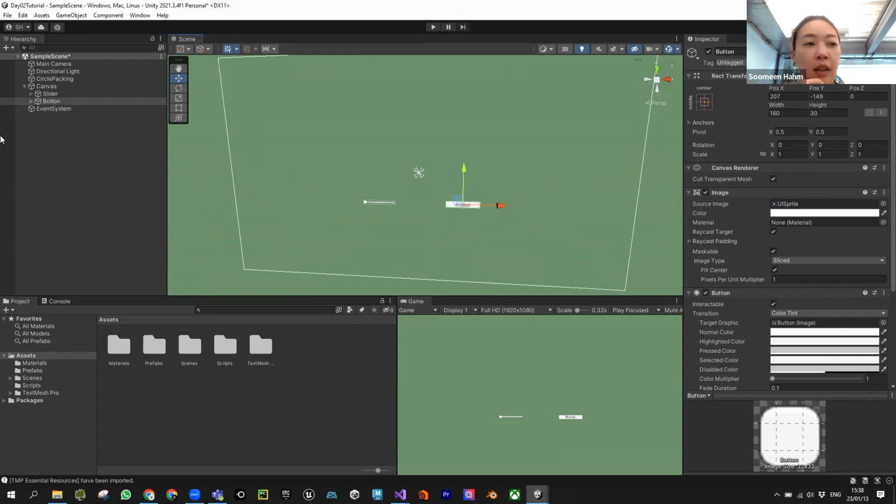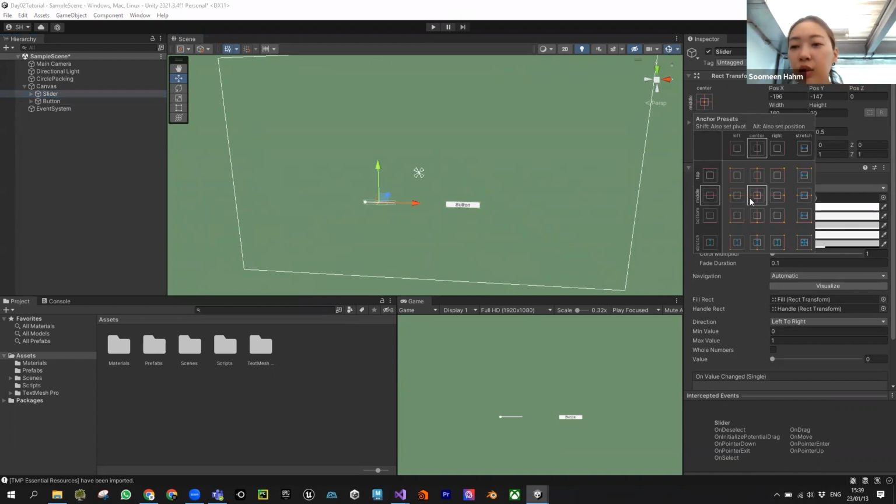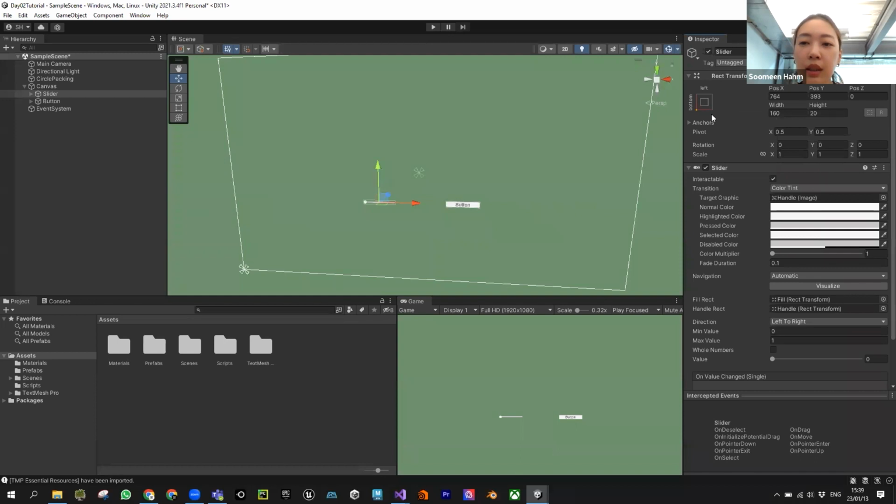All right. So you want to go to the slider and make sure that if you want this to be aligned to the bottom corner, you change this one to left bottom corner. So you use this, make sure it's aligned there, and then move this thing accordingly.